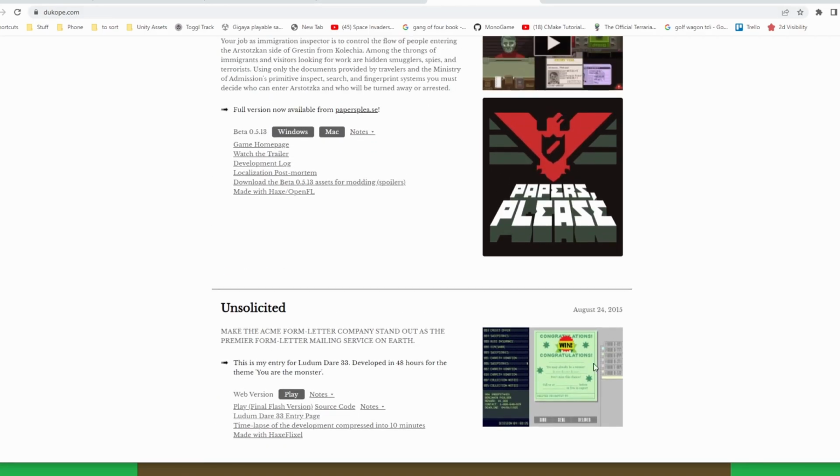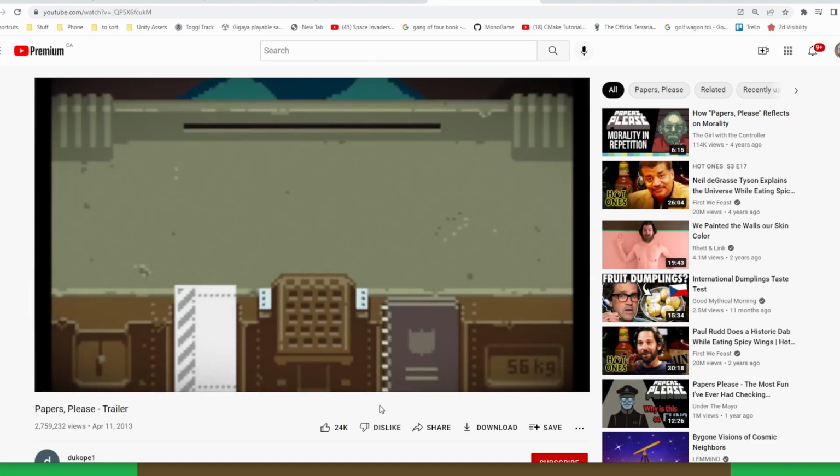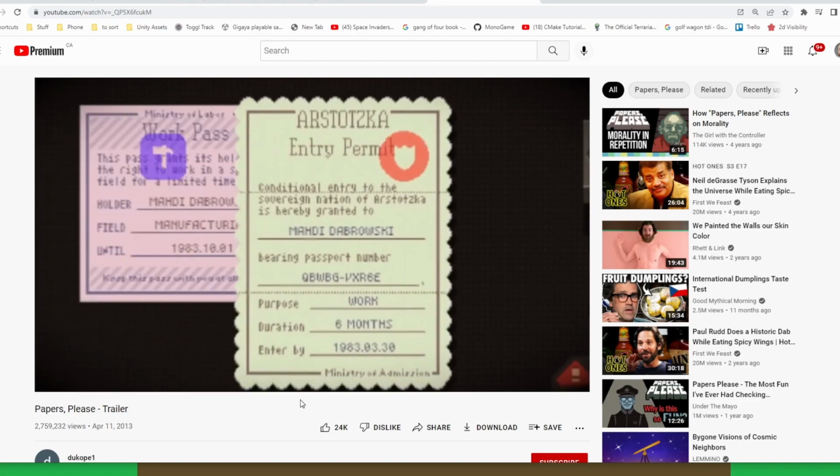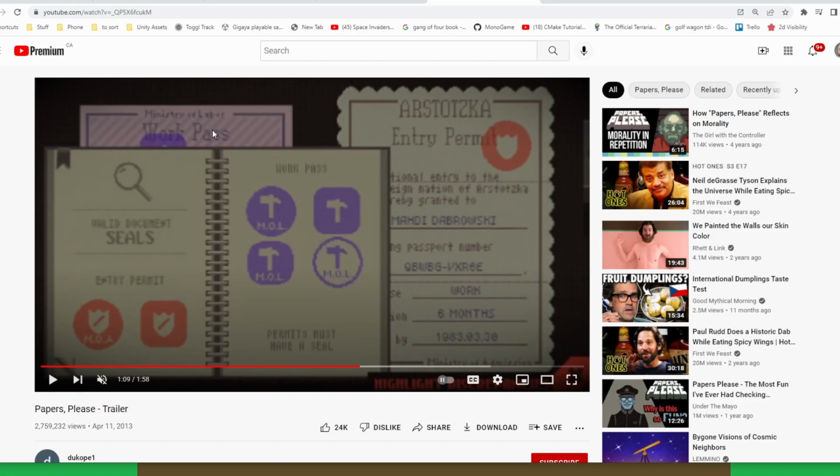So we're going to be looking at this aesthetic here. We have these overlapping objects that can be moved around on the desk. We'll see if we get an actual example. There we go. This is what we're going for here. If the player was to now try and grab this work pass or this entry permit, it would bring it to the front, but everything else would be in the right order. So what I'm imagining is a data structure that wraps an array, and we can ask that data structure to move an element that is within the array to the top.